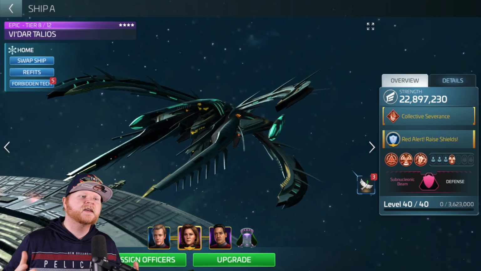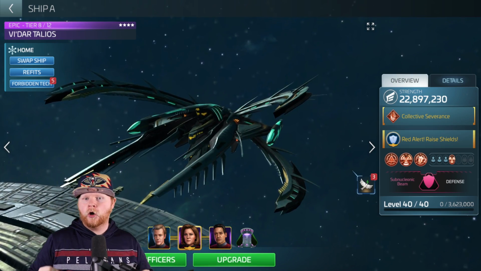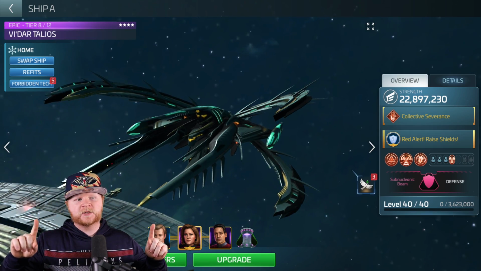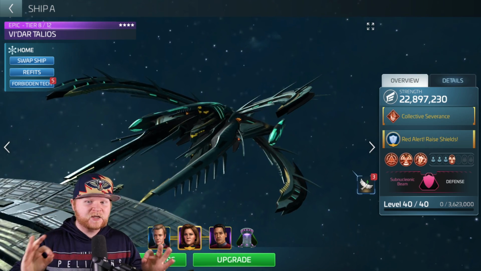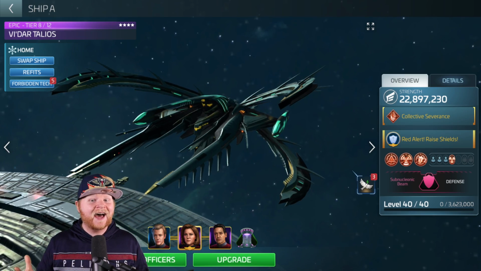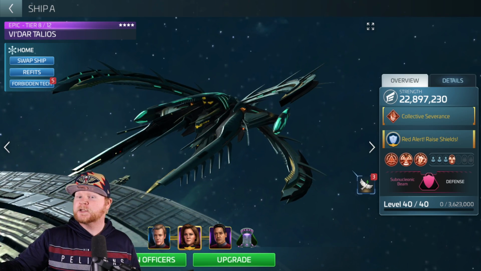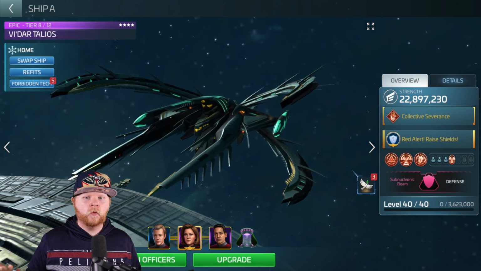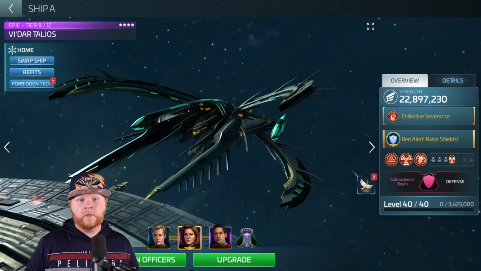But the big thing is it's not limited to its role. And that's another key for what Star Trek Fleet Command has to get with these specialty ships, where they've got to stop being specialty ships. What makes the Talios great is it's honestly not a specialty ship. Yes, it's for fighting the Borg, but you can do whatever you want. I mean, you can actually take this to a regular armada if you want.